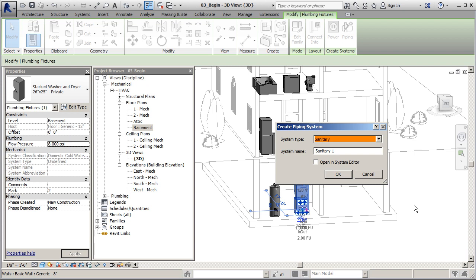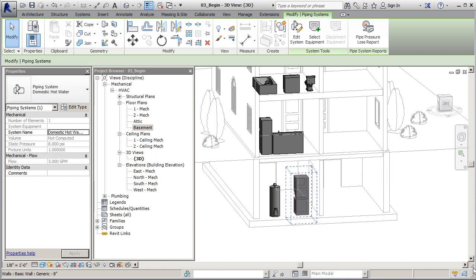So we have a couple of different systems. When I go to my drop down, we have a sanitary system, hot water and cold water domestic systems, and even an other. So we'll figure out how to do these first three, and we'll begin with our hot water system here. I'm simply going to select that from the drop down, and that name will be copied here with a 1 right after it. So I'm simply going to click OK.